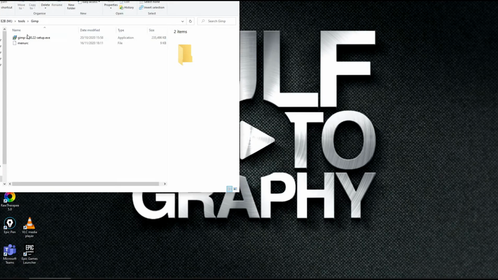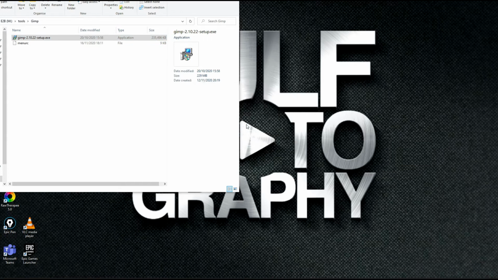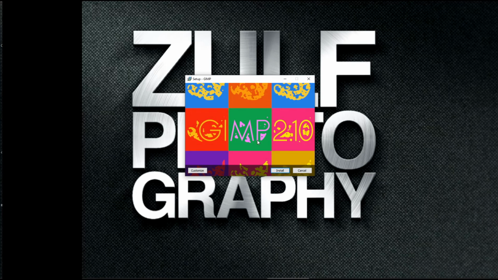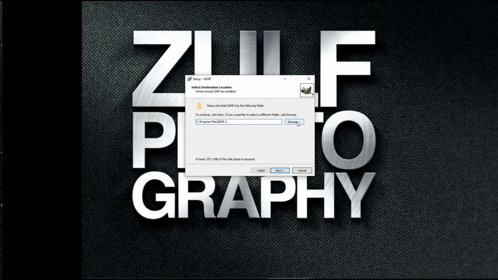Okay, so here are my two files. That one file which I will use to give us the shortcuts and the Gimp installation. So let's just click on the Gimp and install all users recommended. That's fine. That's basically recording how many users can do it. You'll get the Windows pop-up which you can click yes on. We're going to stick to English and do OK, and customize because I want to install it on a different path. Go next, and that is where it will install it.